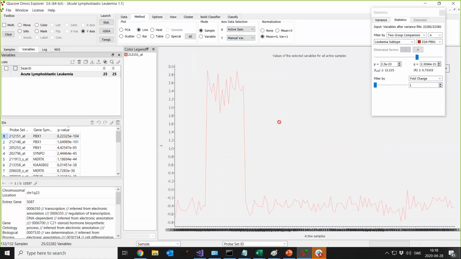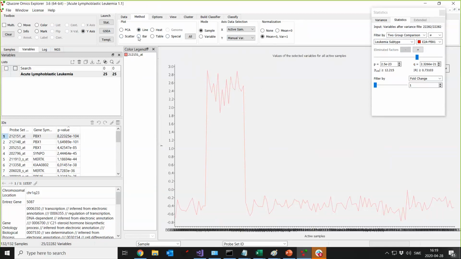What we see in the line plot here now is I have a very big spike. The x-axis is a little bit blurred because we have quite a few samples in the plot here. But what we see is a very big spike for those samples that contain the PBX1. So these are our group that we were looking for.